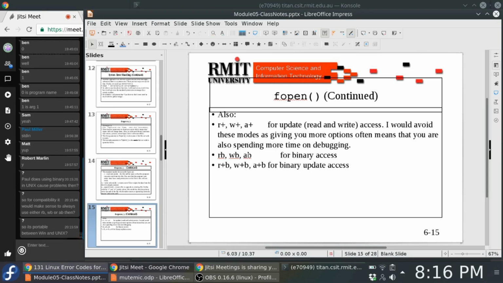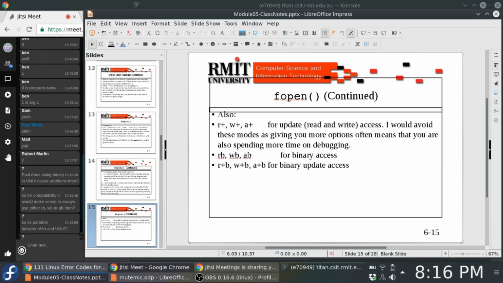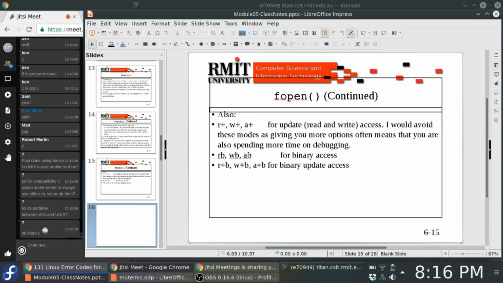I don't know much about Windows programming at all, in fact. But I do know that if you use the binary modes, then that's going to be consistent. So that's probably a good idea, particularly if you're planning to work on Windows.